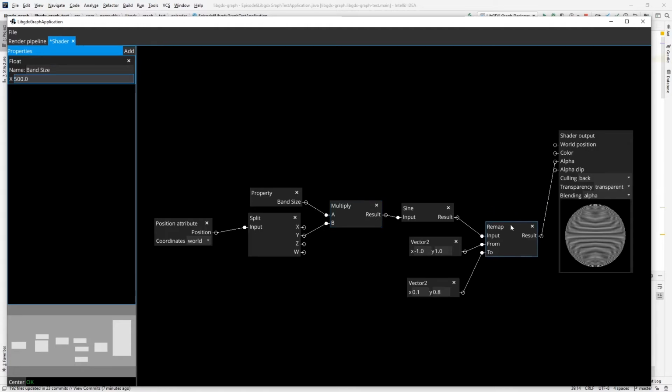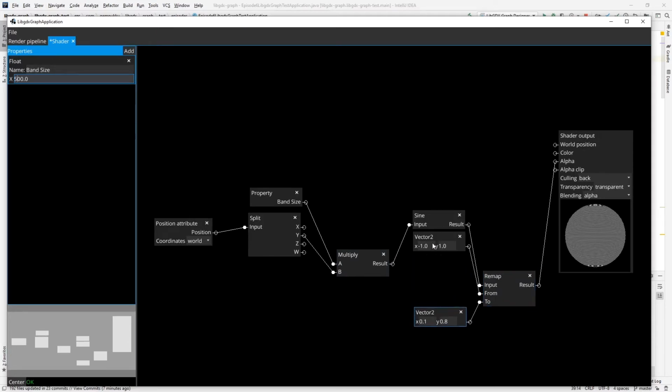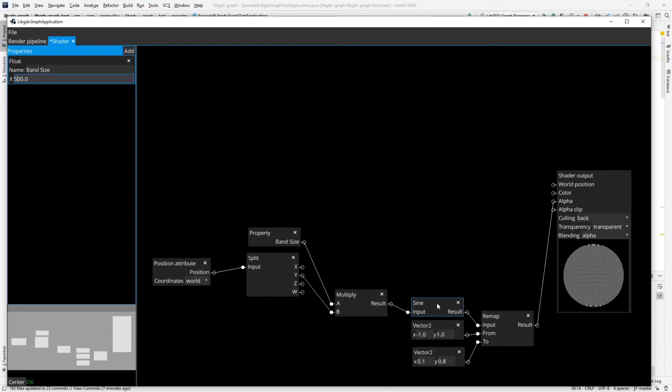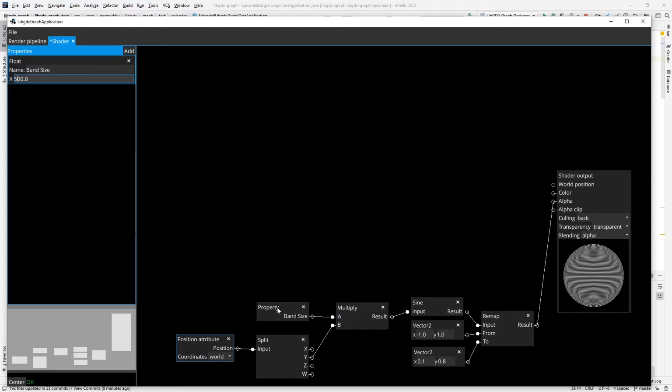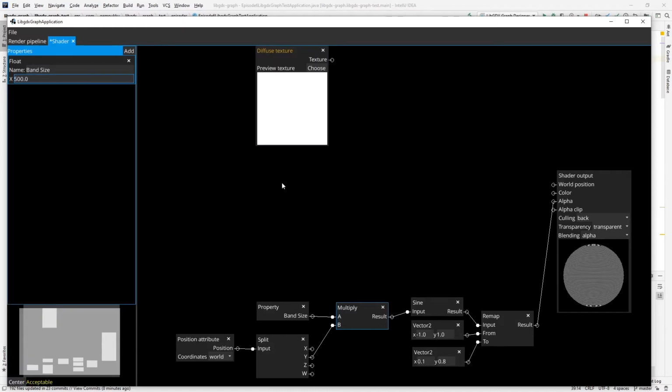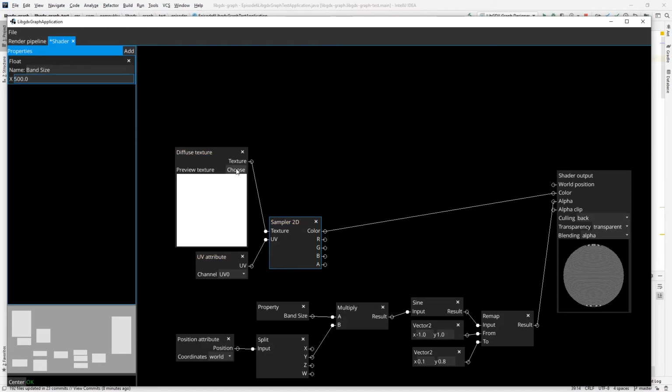So second part, what I want to do is to add the color based on the diffuse texture. So maybe I move this a bit further down to make more space for my graph. I'm working on being able to move multiple nodes at once, but I have not finished the code for it yet. So I want to do a color here. So we start off with the diffuse texture. We'll take UVs, so the coordinates of the texture from the model, and we'll sample them. And if I just apply this here, let me choose a texture.